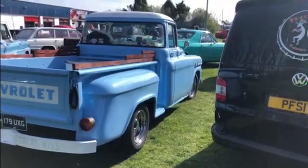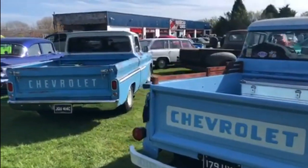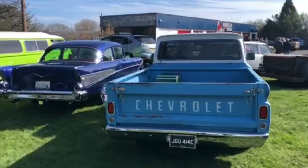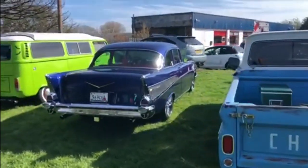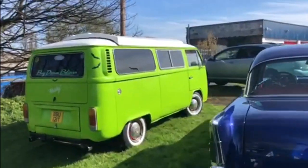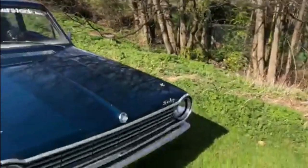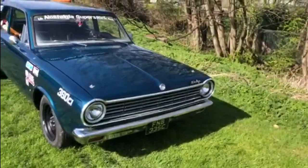We're coming into a section of a few pick-ups — get them from the rear view first. So we've got the Chevy 3100, there's a Chevy C10, and then look at the back end of that absolutely gorgeous '57 Chevy, not to mention the bay window in a standout colour. You wouldn't lose that in a car park. And there's the other one that Daz has brought down with his daughter today.